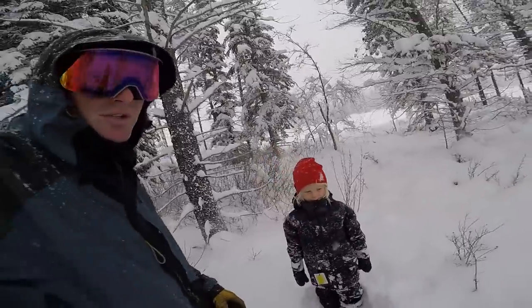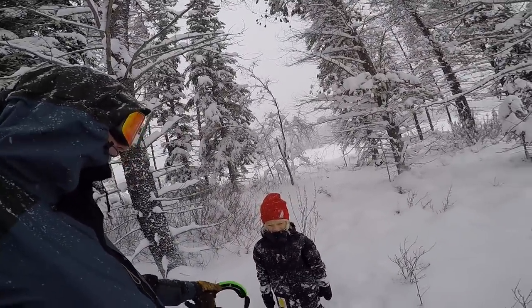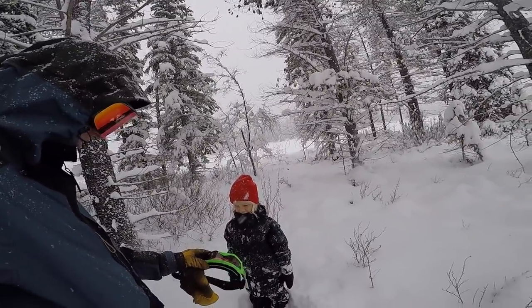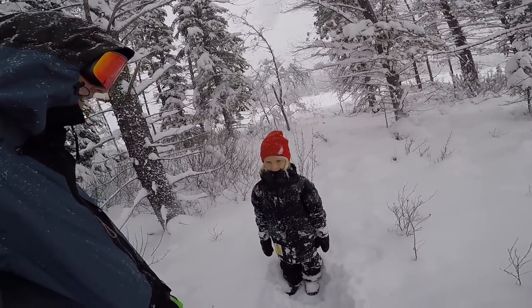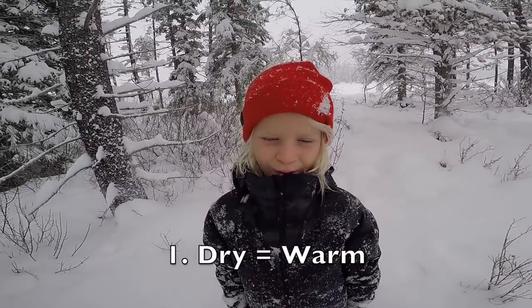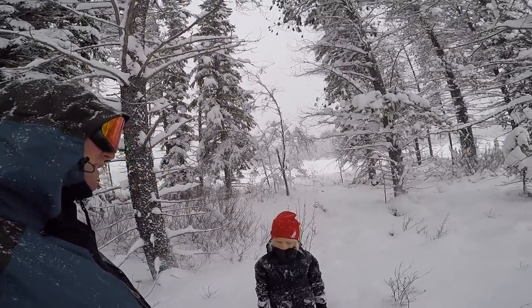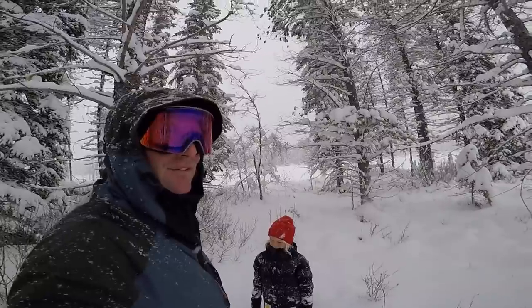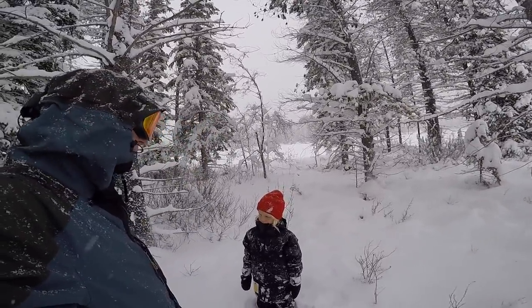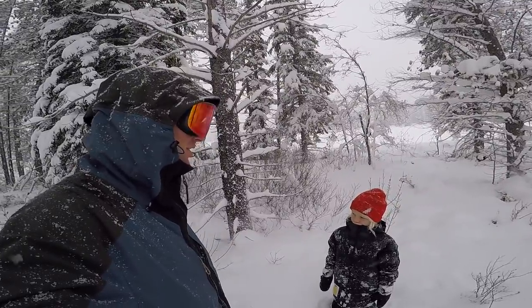Today while we're out in the snow, it's snowing pretty good. We don't just throw our stuff on the ground or it'll get snowy. So we're always thinking about how do we stay dry. Dry equals warm. So we need to stay dry today. It's not that cold out — it's about minus five Celsius. So if we keep our stuff dry, I think the first thing we'll do is make a shelter so when mommy and Raph get here, they can just be nice and dry, out of the snow.